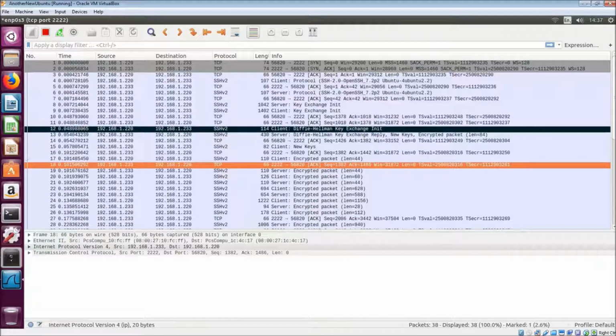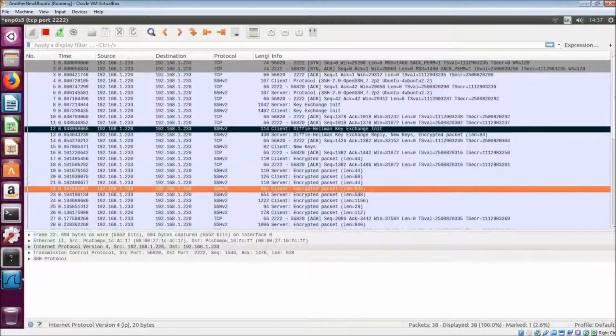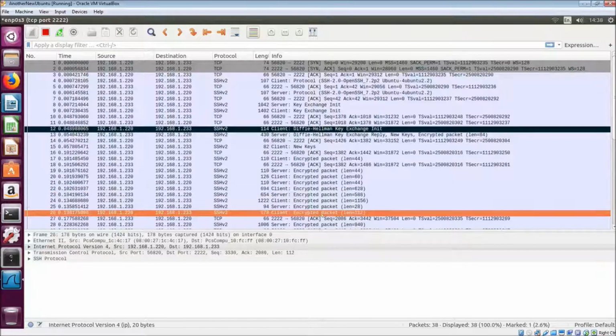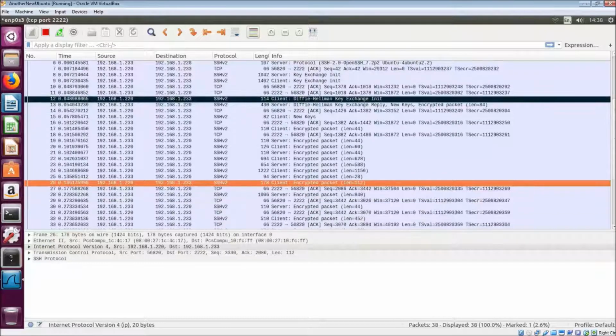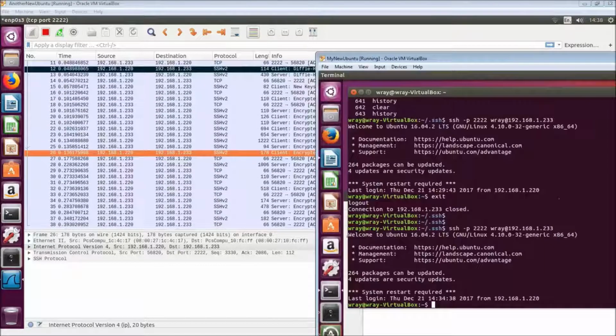The authentication phase actually occurs down here in these encrypted packets, but of course we can't see that because that essentially is hidden from us, quite rightly so. So that's the initial Diffie-Hellman exchange, followed up by the key exchange to authenticate the user, and of course we're still maintaining a secure connection all the way through. So everything after this is encrypted, including the exit.